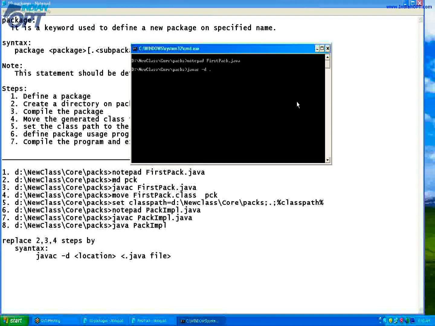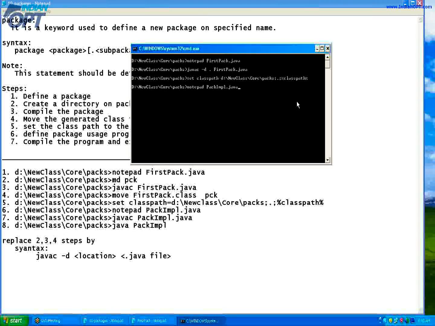Understood? Yes. Then my file name is firstpack.java. After that, set the classpath as usual. That is the fifth step I'm doing now.